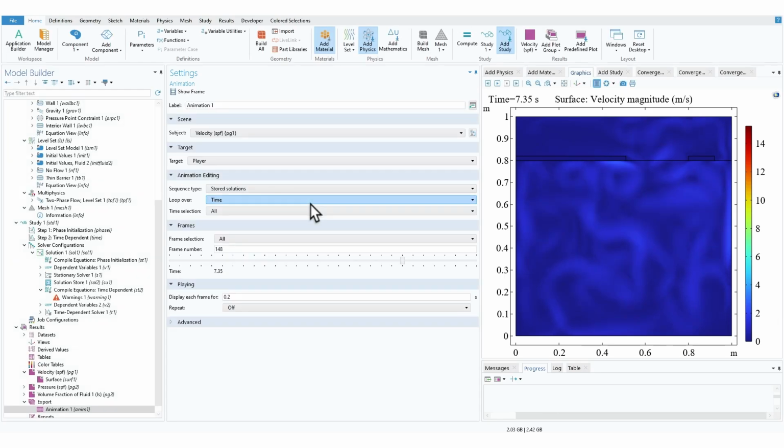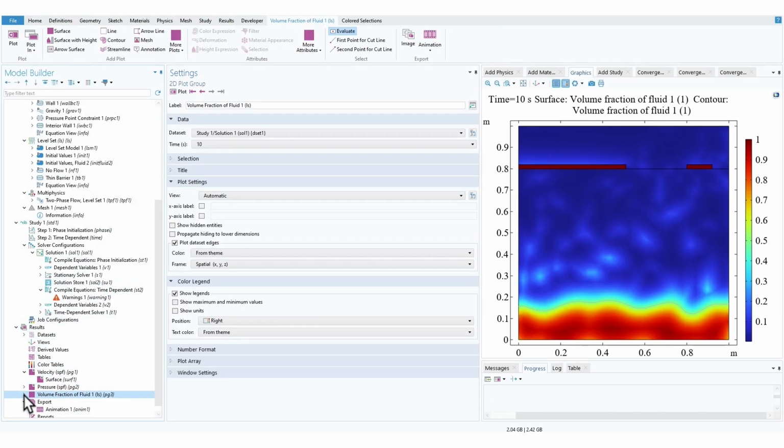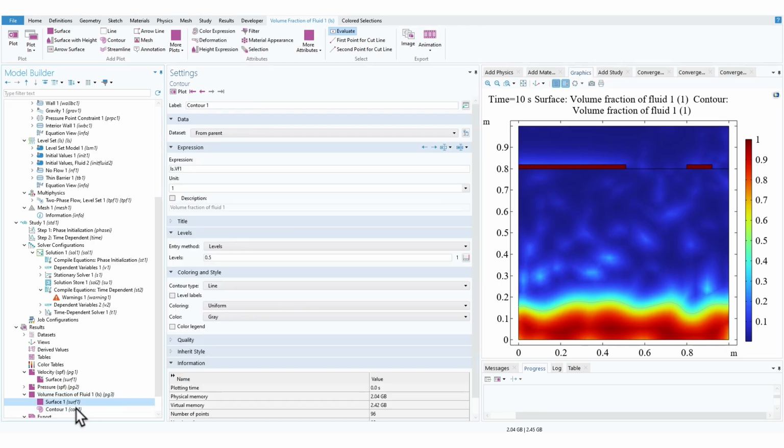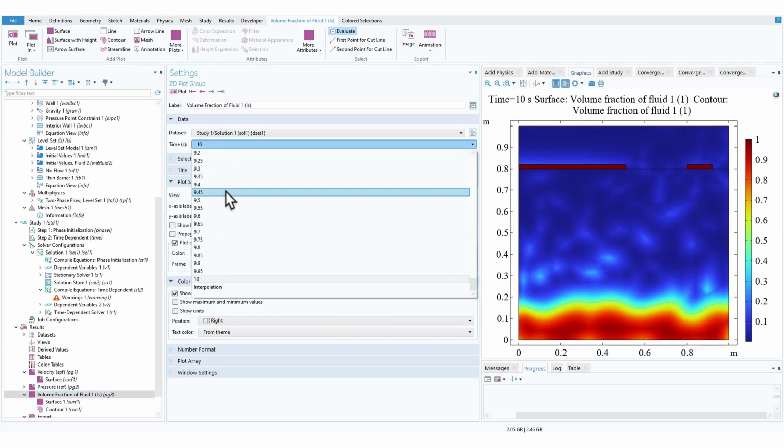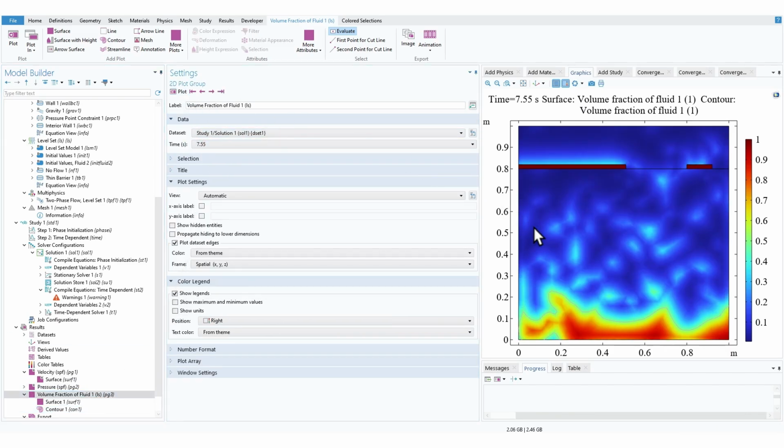Okay, so now let's try to plot the volume fraction. So we have a contour as well, and let's select some other time and see how it actually looks.